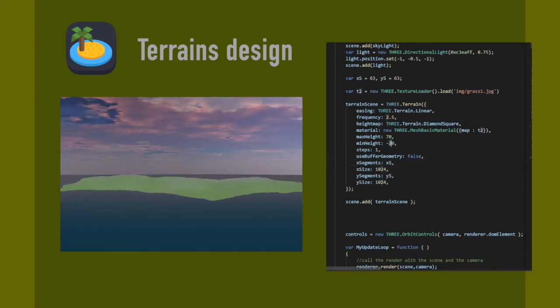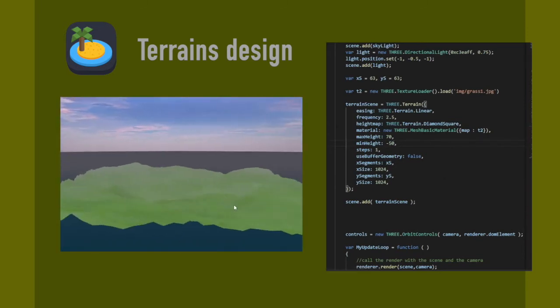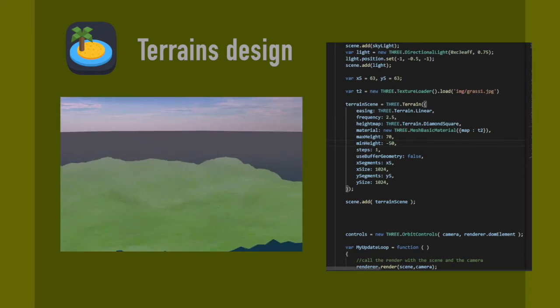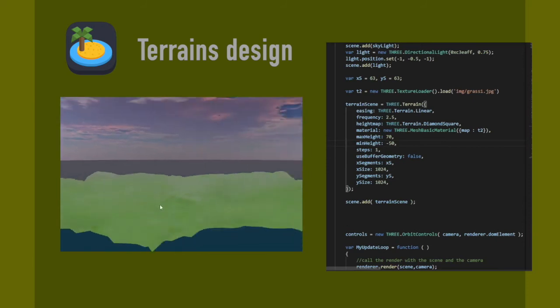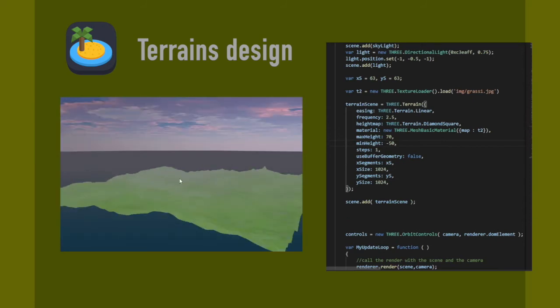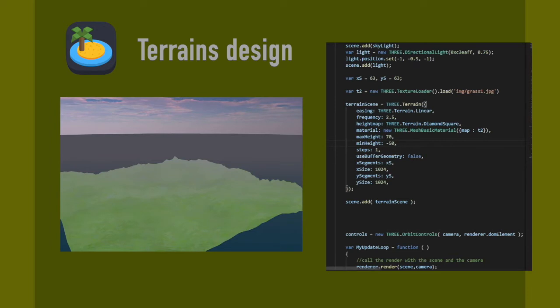Then max and min height. I'll adjust that just so you can see what it looks like. Save that, and we'll reload. You can see it's a little bit more hilly but deeper here and there. We'll probably also allow users to adjust that as well, but we'll probably keep it within specific parameters. Might also have it so they can only adjust the max height, not the min height, so it doesn't change as much.